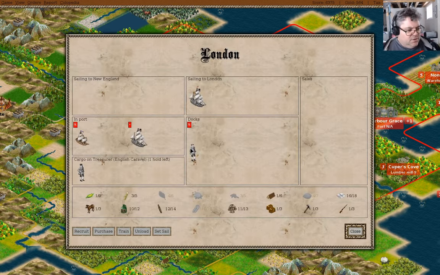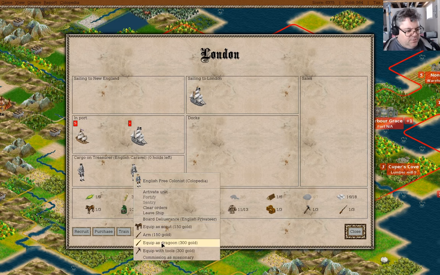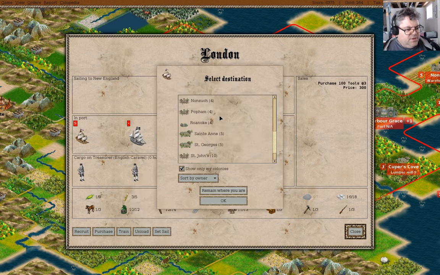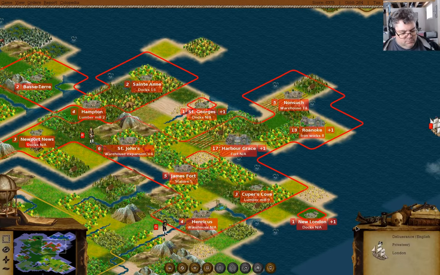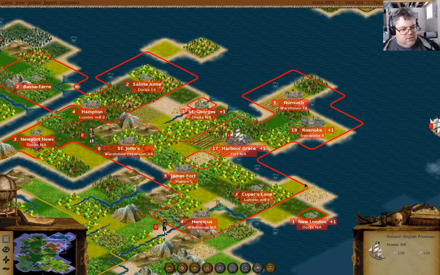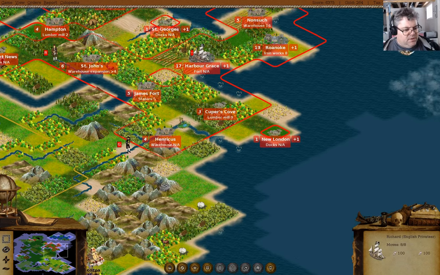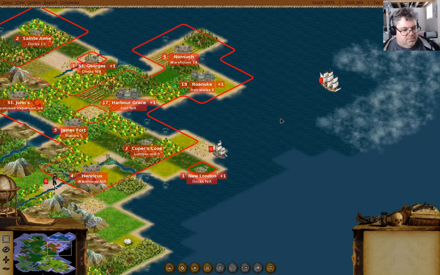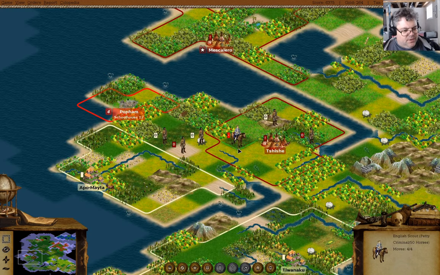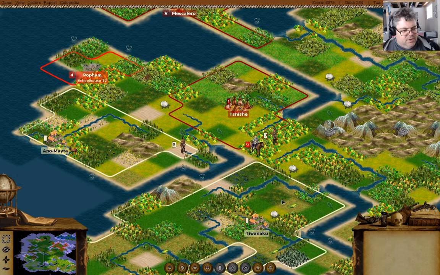Now we come in here, we drop you in here, and we equip you with tools, and then you can head to Harbor Grace. Okay. Right. Now, can I trade with, say, I send a privateer down that way. Yeah. Okay. Yeah, we'll send the guy down there.